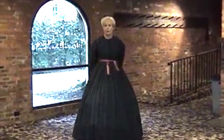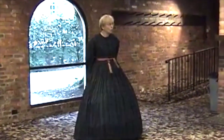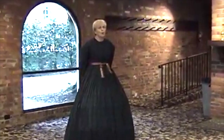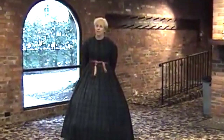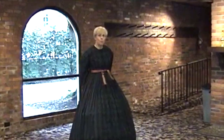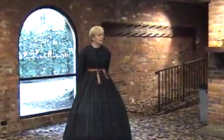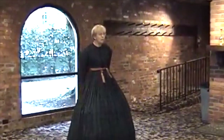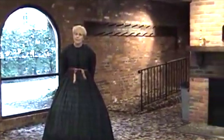The carriage house almost was condemned. Structurally, it was falling down. We had to go to city council and ask for an extension. We were ordered to tear it down and had a year to make it safe. And what ensued was a plan to use the space for meetings, for rentals, special events, weddings, and receptions, and at the same time to maintain as much of the historical integrity as possible.